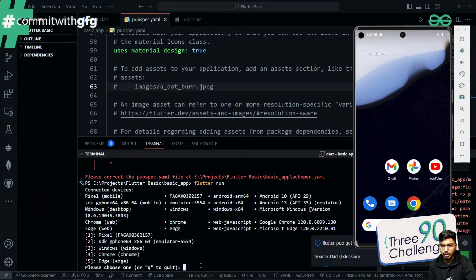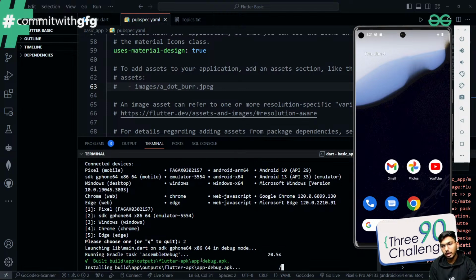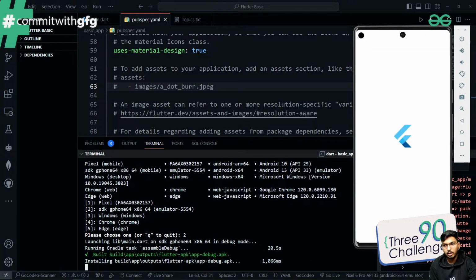Yeah, you can see that it's asking you for options. I'll select the second one because I need the phone to work. I have used software called VS Code. We are using VS Code. In the previous lecture, we already understood how to install VS Code, and how to get started with extensions and Flutter and everything. So make sure to check that previous video. Then only you will be able to understand this part.